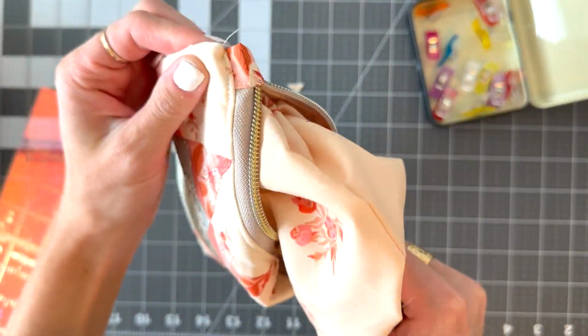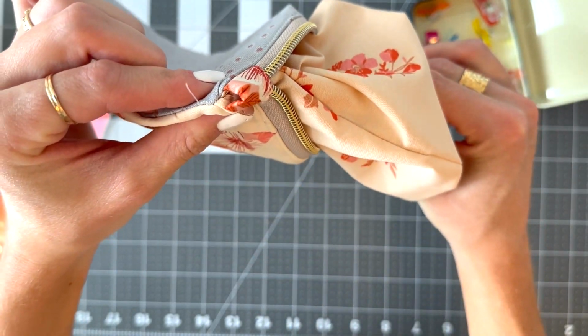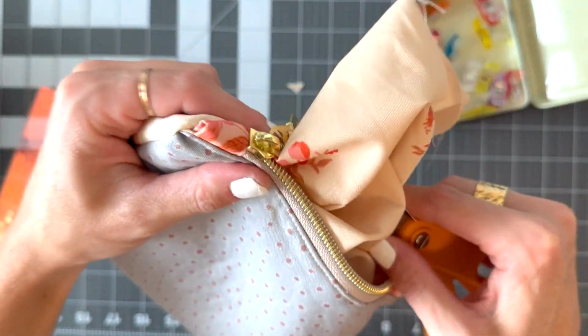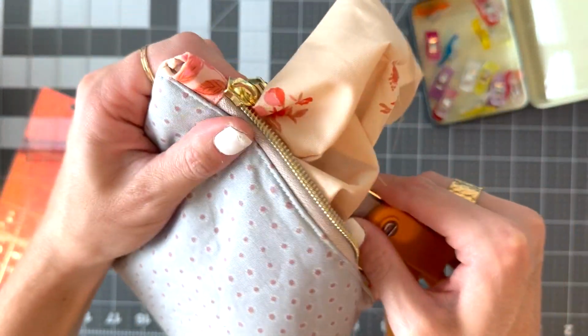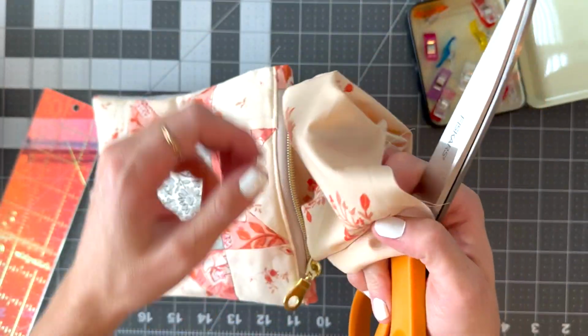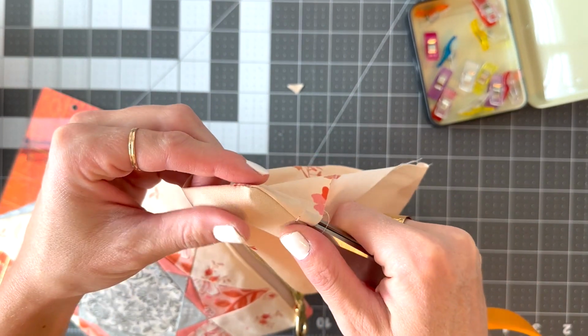And then you'll see that our zipper tabs will just pop out like that. And that's what they'll look like on the corner. You'll do the same over here. Leaves a really nice finish. And then go ahead and in your lining do the same. You can poke out those corners.